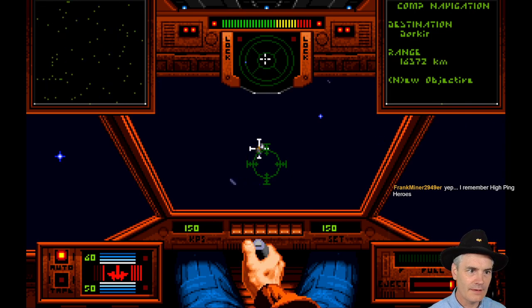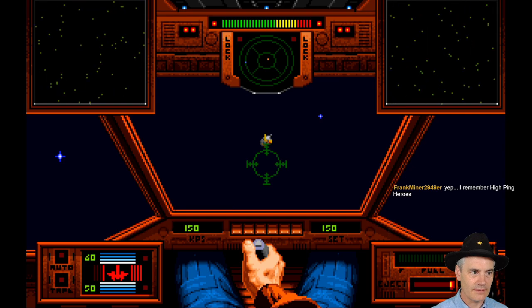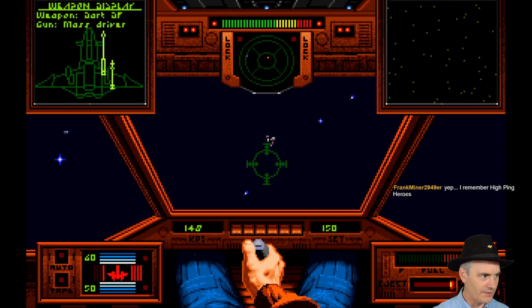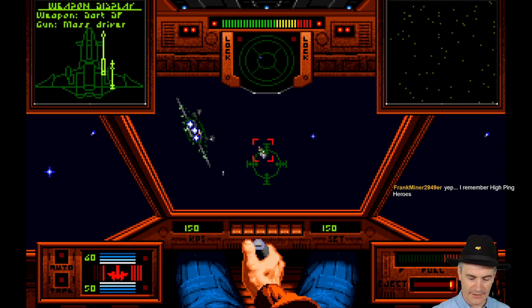What's that? Oh, that's the Dorker. That's the thing. There we go. We've got to destroy this. Okay, so can I break and attack? Have I got some dumbfires? I can't... Oh, here we go. Mass driver, dark dumbfires. Yes, I have.